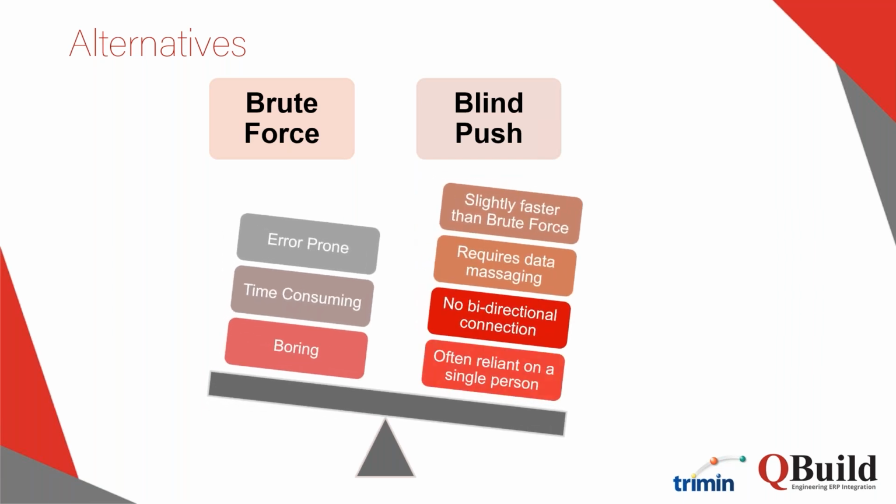And lastly, it's often reliant on a single person. Most of the time we hear it's IT that's maintaining and controlling the blind push process. And this presents a lot of issues because they're the only ones with that knowledge typically. And if they go on vacation or something breaks and they're not there to fix it, it really bottlenecks that whole process and causes unnecessary delays and even longer lead times when it could be easily mitigated by automating this whole process.